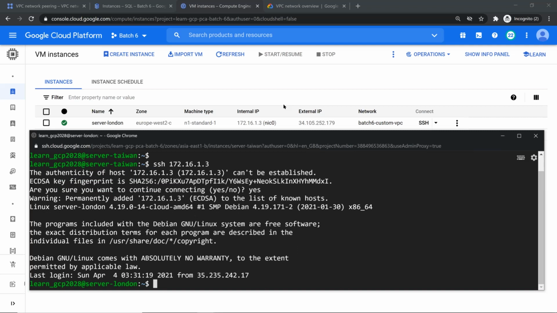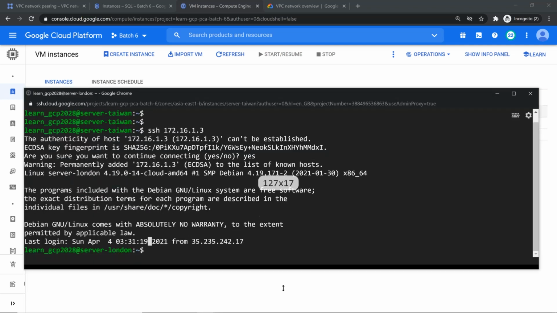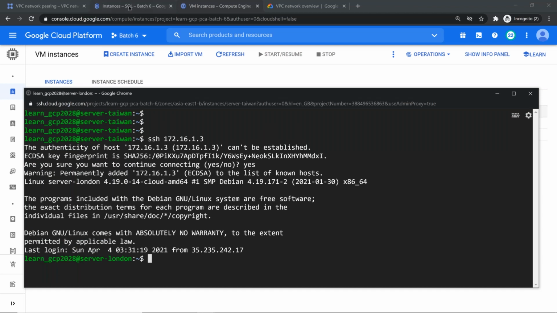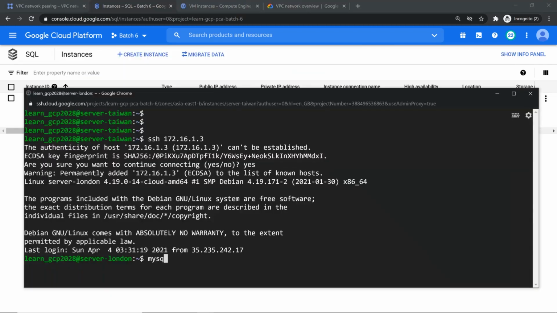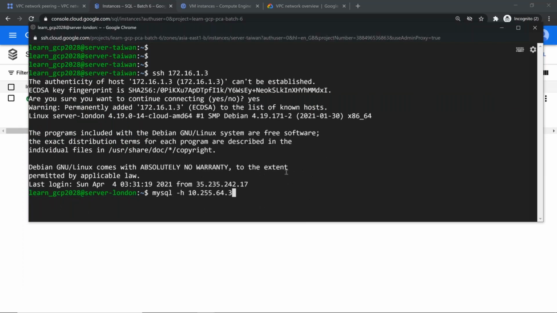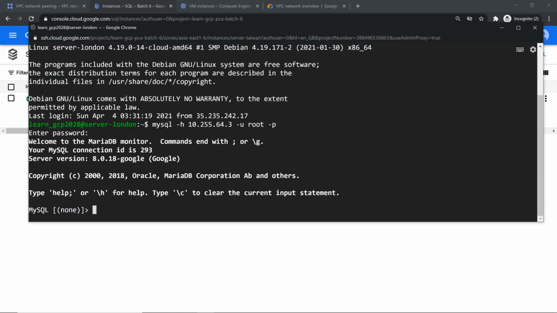From Taiwan, I am into the London machine. Once I'm in the London machine, copy this IP address. Now mysql -h, the IP, -u root -p, DEMOGCP. I'm there. One simplest possible option is using a jump host or a bastion.